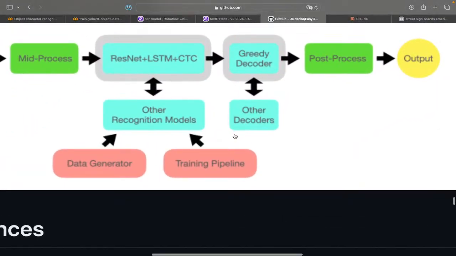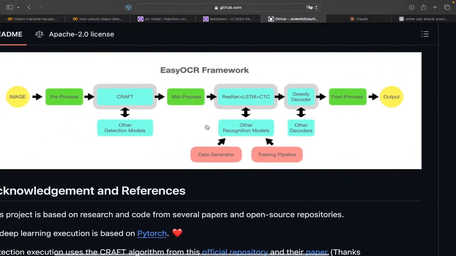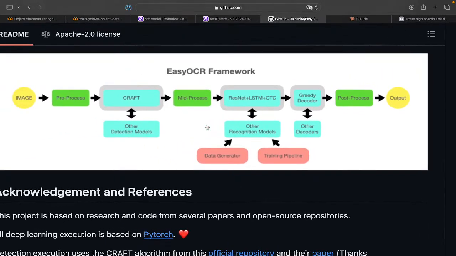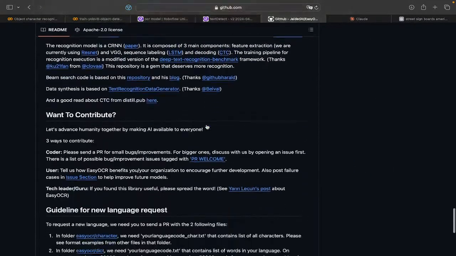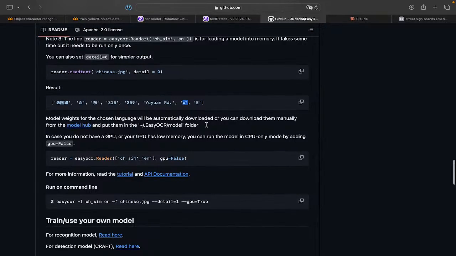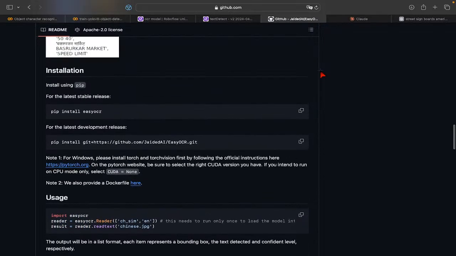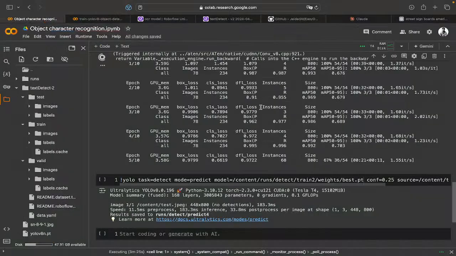Now it doesn't really matter if you don't know about ResNet or CTC, or the decoders. What really matters is what information you can get from this graph. If you know at least something, it's good, but if you know nothing, it is something you have to study. That is something I want to suggest. Apart from that, you can check how to install EasyOCR by using pip, right? Or basically you can use it like this. It's not going to be very hard to install EasyOCR. All right, so let's wait for our model, and after that we are going to be using EasyOCR.